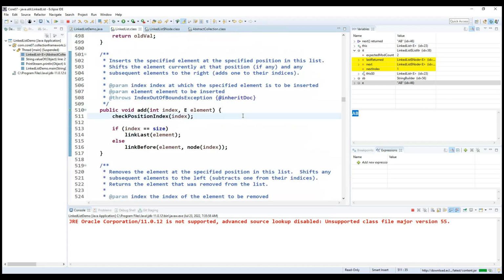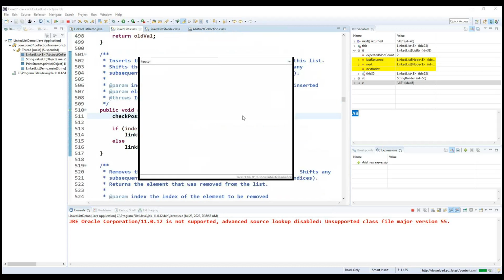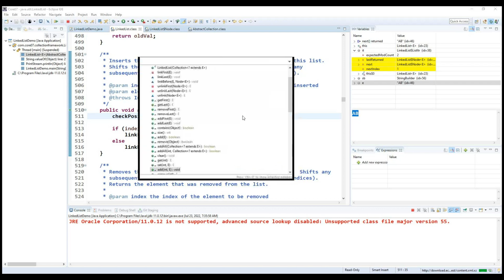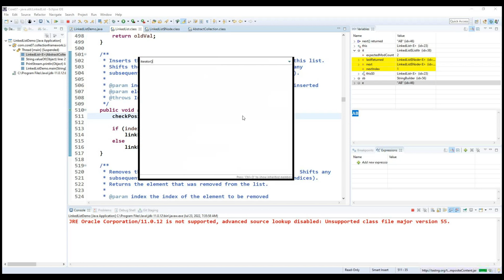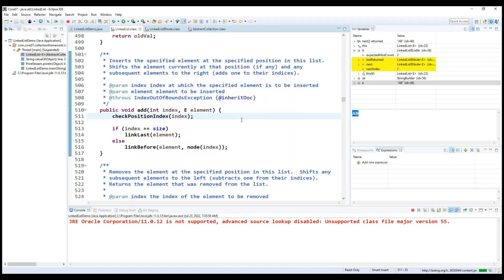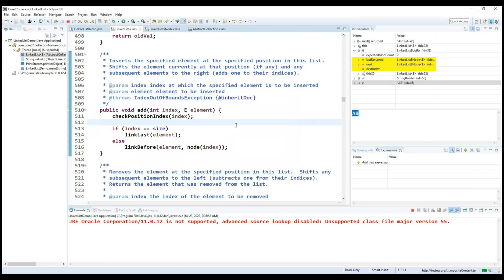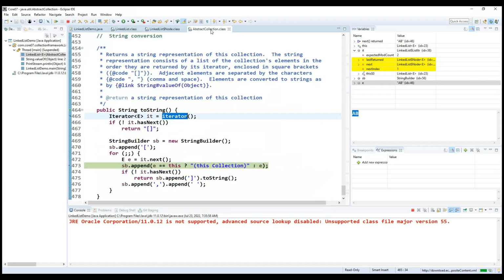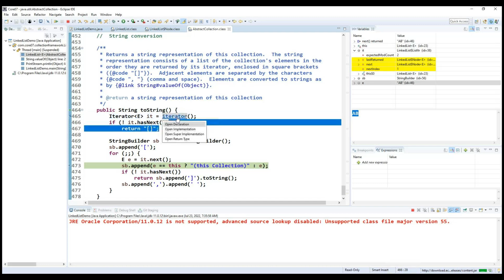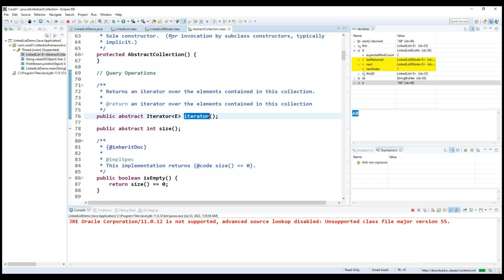Now I'm going to open this. Okay, the iterator is not yet implemented, I hope. So there is no iterator concept here, and I think here also we did not implement this. It is an abstract method.